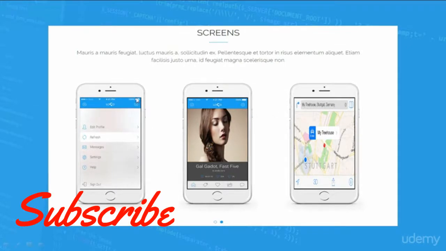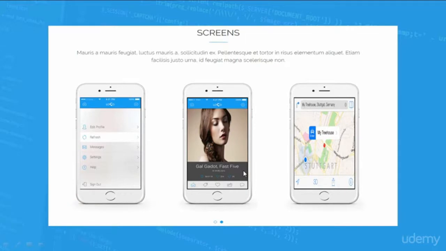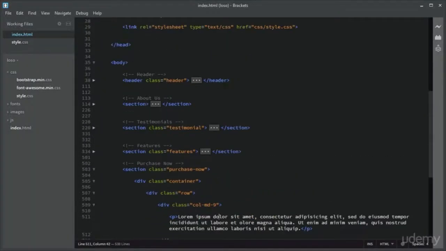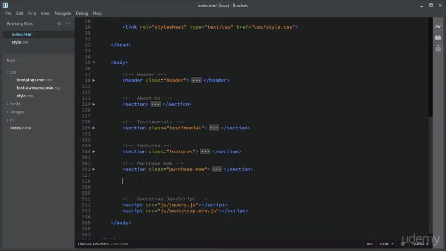For this section we will be adding some external slider jQuery library. So we will leave some part of this jQuery slider in this lecture and in the coming lecture, and we will be adding this feature in the next section of adding jQuery cool effects. So let us get started with the screen section. I will start adding the markup for the screen section.